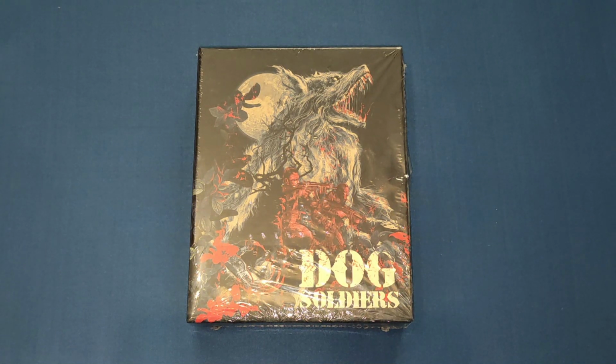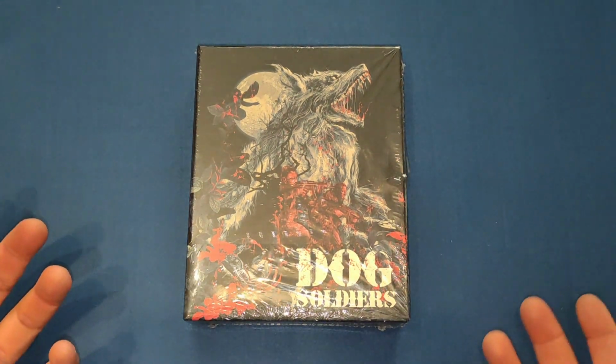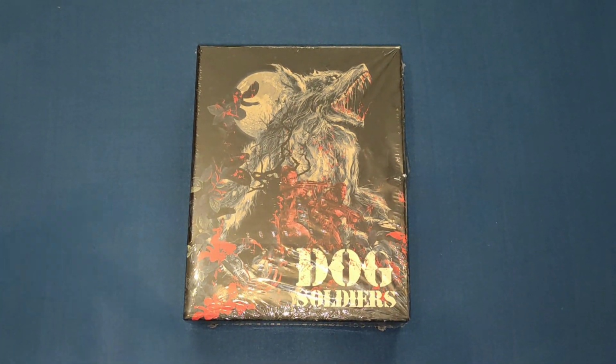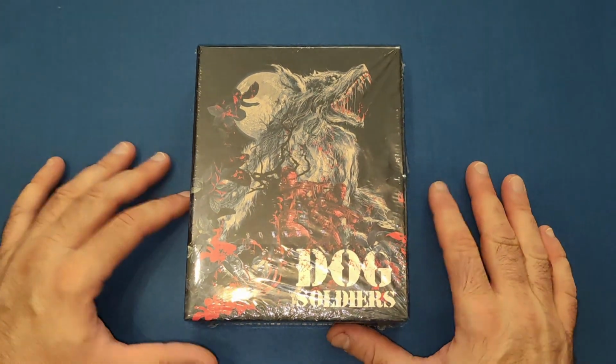Today we're going to be looking at Dog Soldiers, the new 4K restoration from Second Sight Films. This is an item I have been waiting for since they announced it. I've been wanting to buy this. You couldn't really find it that much on Blu-ray, especially in Britain for some reason. I think in Germany they had a steelbook. But when they said this was coming out, I couldn't believe it.